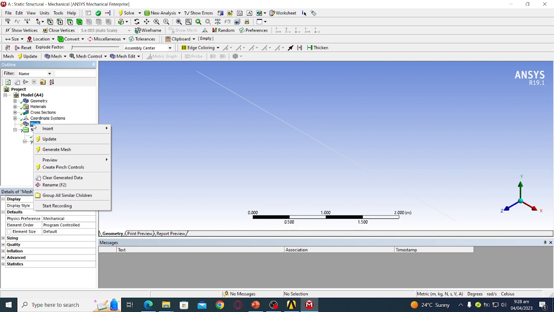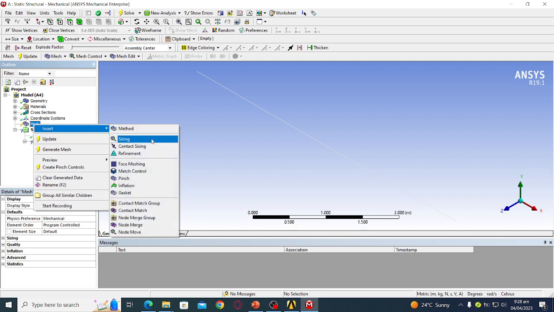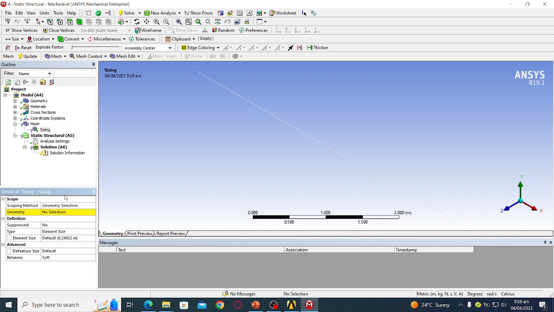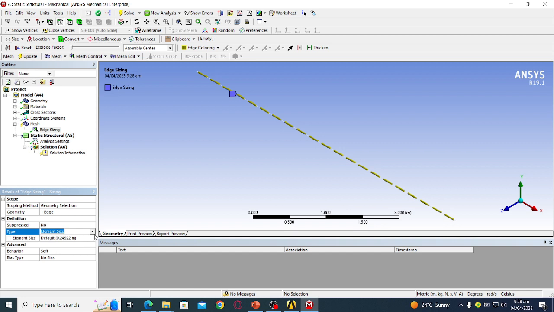Click on mesh, then right click on it and insert sizing. To select the geometry, click on geometry first, then select from edge and then select the edge or the line body and apply. Now in the type, select number of divisions.